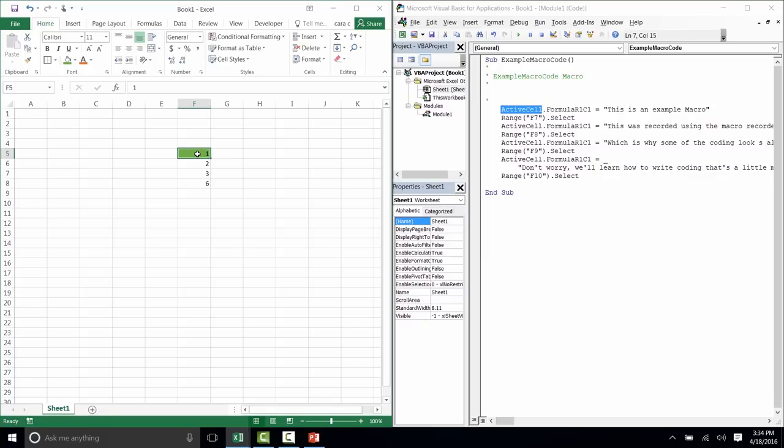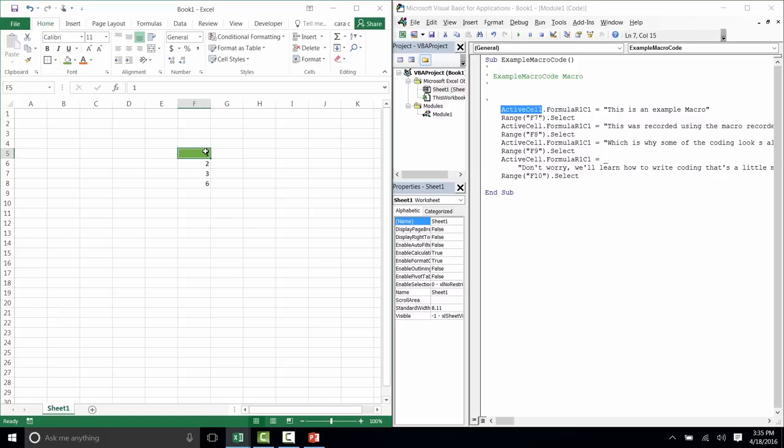The answer is no. And the reason is that the beginning of every programming statement must start by defining the object I want to make a change to. So in the last circumstance, I had to select the cell and then delete the content, right? In this example here, I had to select the cell first and then turn it green. I cannot make any changes without selecting an object first.